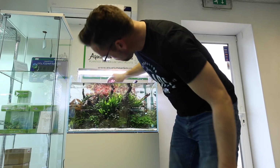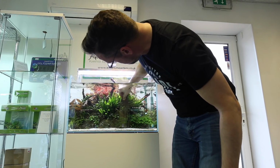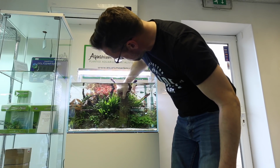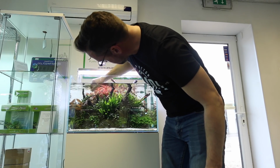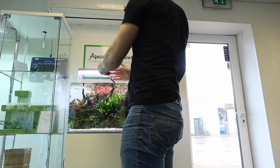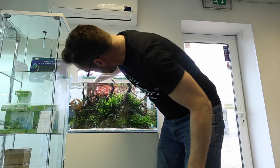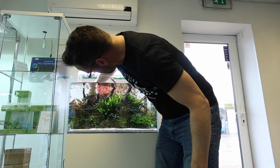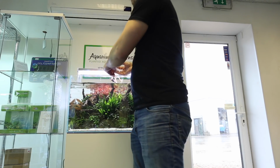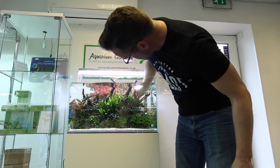Dave, the hygrophila is looking a little bit worse for wear actually. Is it really? Yeah. I think I might just get rid of most of it, and then the new growth will be hopefully really nice with the extra nutrients that we're giving it. Yeah. Certainly the red of the Ludwigia is plenty enough for the impact, I think.